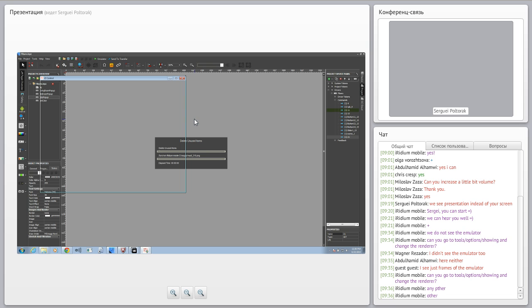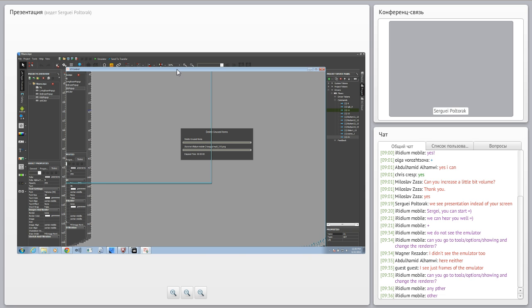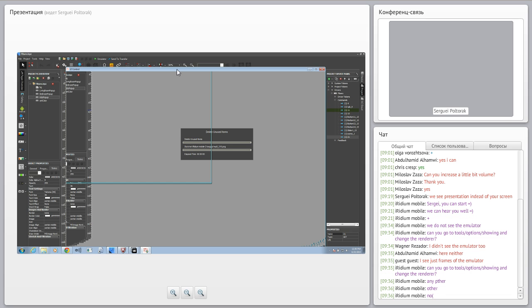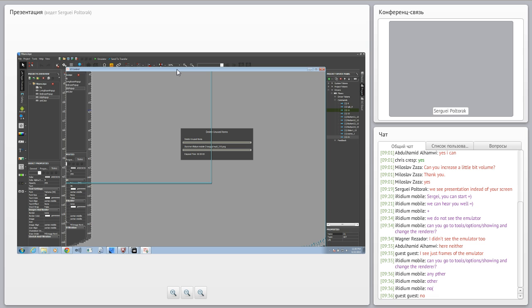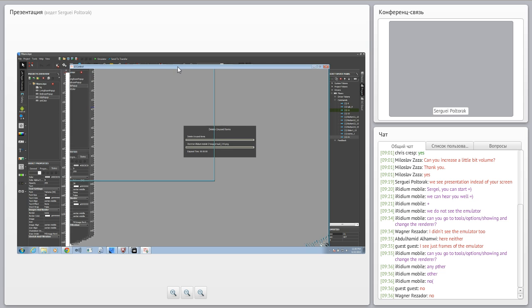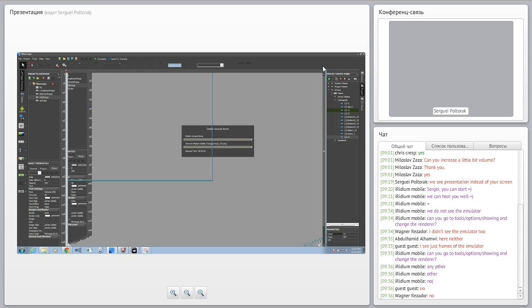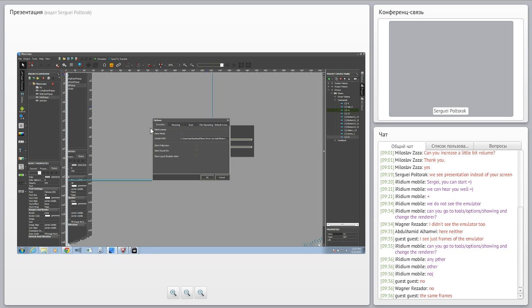Just a moment, I will check that my rendered demo interface is correctly displayed in the webinar tool. Do you see it now? No, you don't see it.